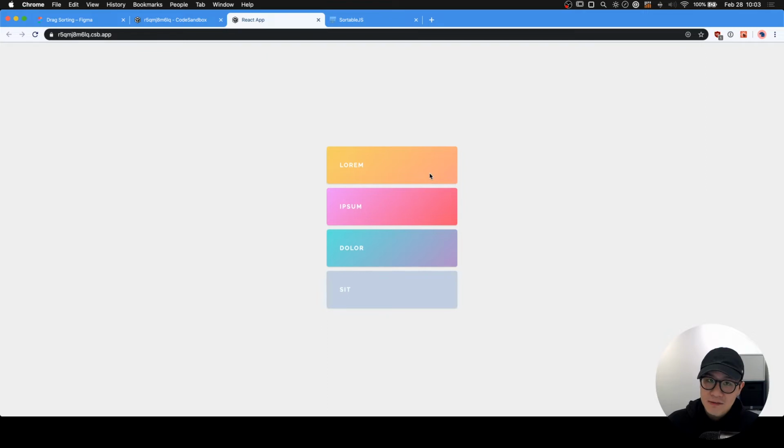So we have a list, right? Let's just assume that there's only one list. There's not multiple lists, like a Trello card column kind of thing where you can drag into multiple lists and they sort and all that kind of stuff. No, we just have one single list with a couple of cards on them, right?